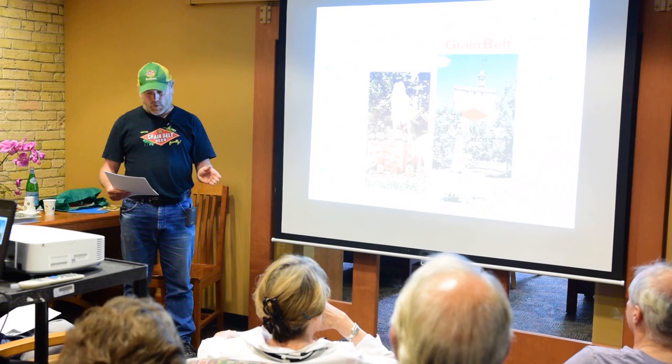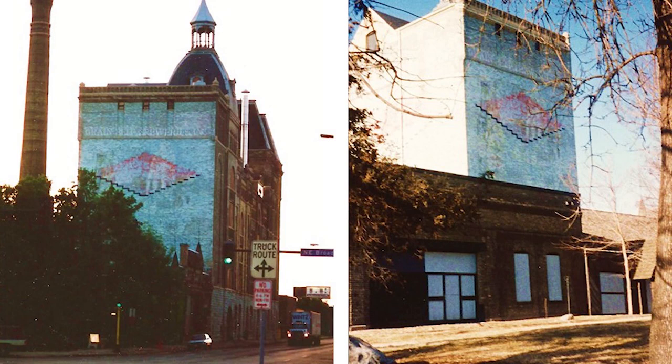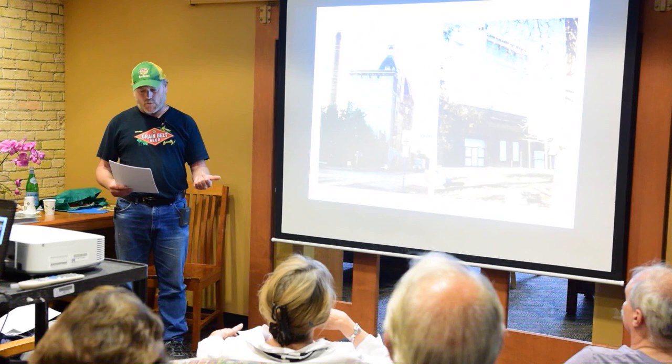Now what we have here is an old pamphlet that they handed out back in the early 70s. And that's the way it was when I moved into this neighborhood in 1993. The brewery had been closed for just under 20 years at that point, and I used to walk down to the boarded-up old brew house and imagine the way things were and wondered what it looked like inside. I had been interested in the Grain Belt Brewery and Grain Belt advertising since I was a kid, and it was still a popular brand in my earliest years.